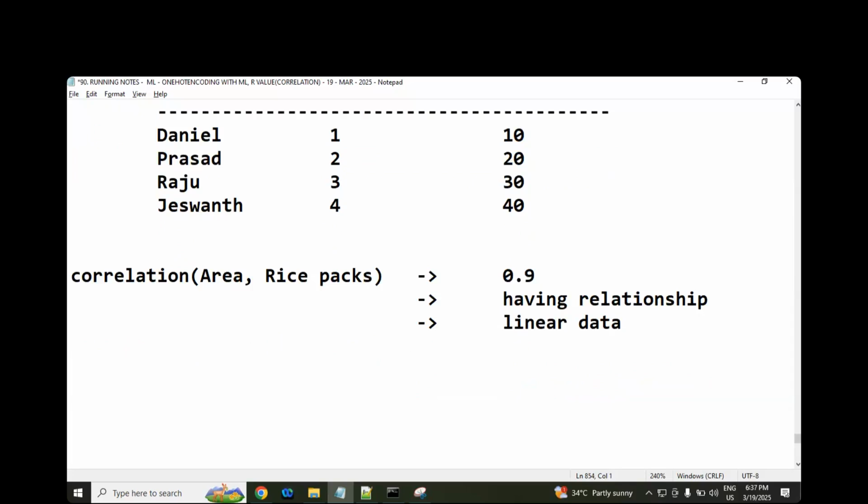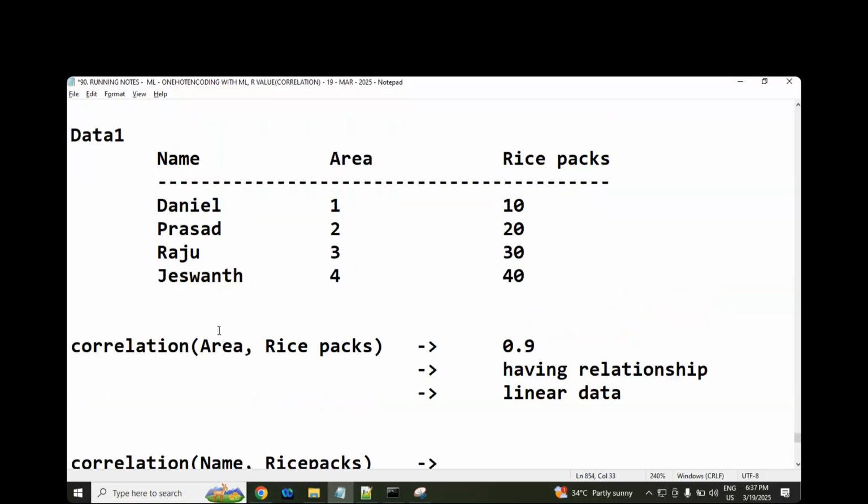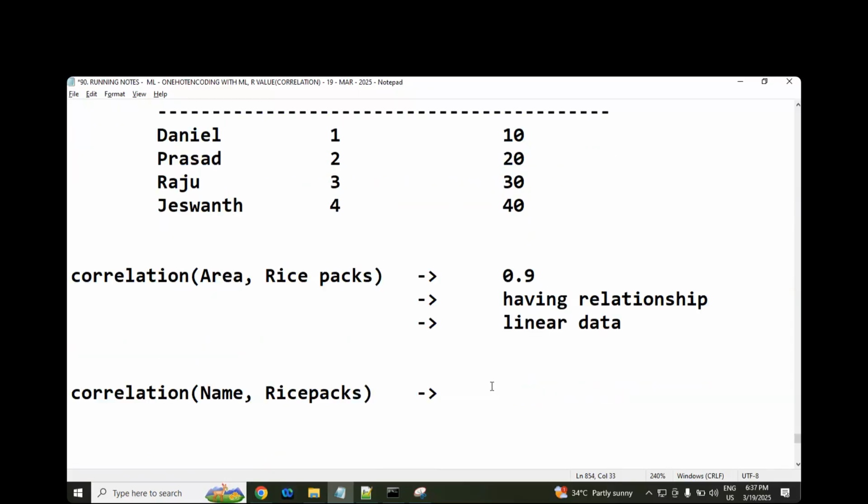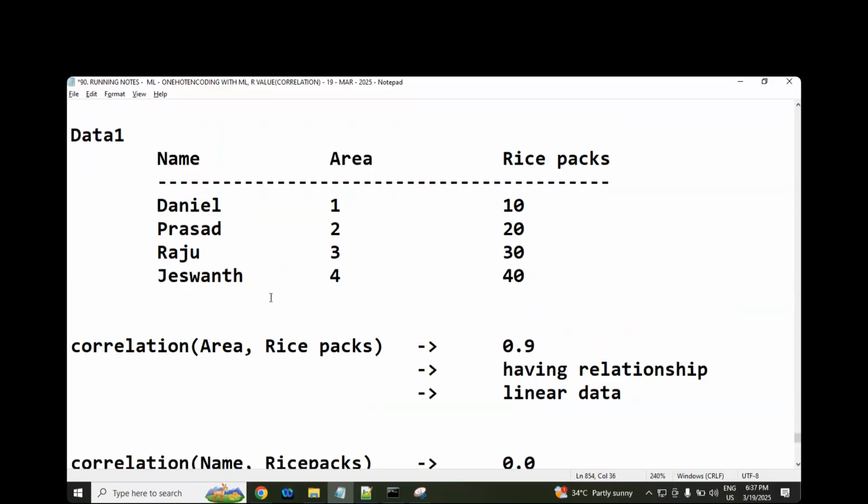Now let me talk about the next one. Correlation between name and rice packs. Always we have to find, with respect to the target variable, the correlation of each feature. Input number 1, try to find the correlation. Input number 2, try to find the correlation. We have to find it like that. Sir, here you will get almost 0.0. Why? Because, do you think the person who has the name Daniel will get good rice packets?